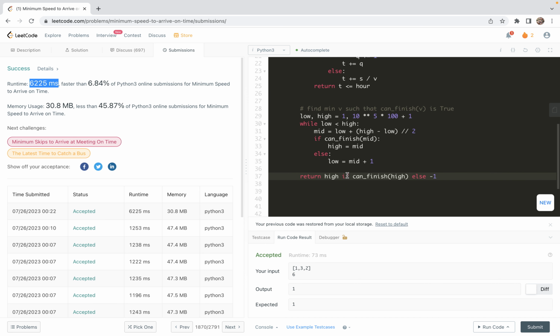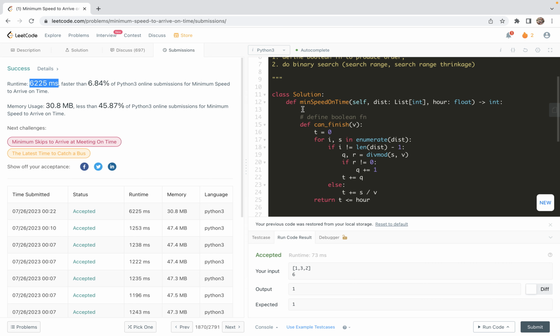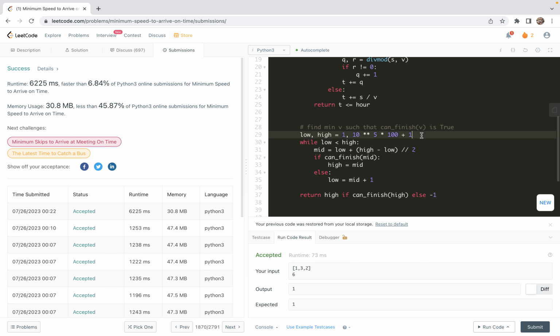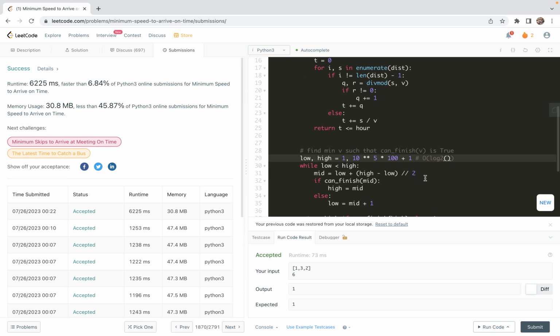So here the time complexity is very easy to analyze. First, this function here is an O(n) function, right? And then we basically make O of log base 2 of high minus low calls of this function, right? So basically it's 10 to the power 7, right?